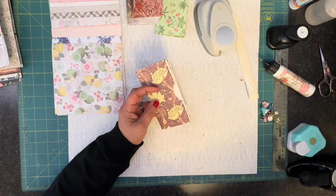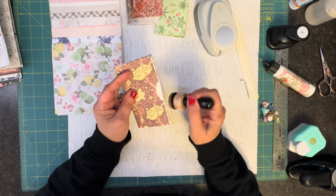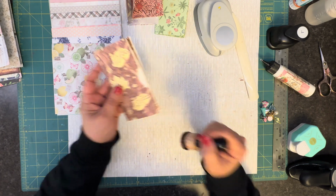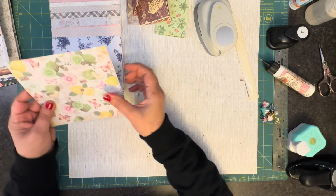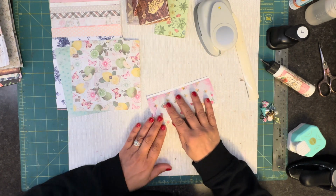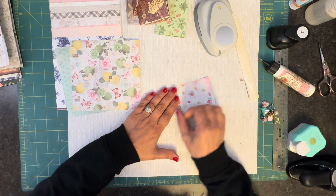Well, I just inked this up. I kind of did a refill on everything, so this is going to be real juicy, but that's okay. It can be a little bit longer. I don't want to cut it down, so there we go. There's another one down. So that's the one I want to be working on. Now this is cardstock, and I think I want this to be the outside. I'm hopeful. That's what I will be working on Saturday.